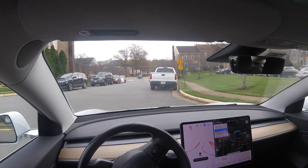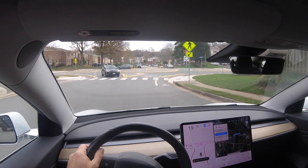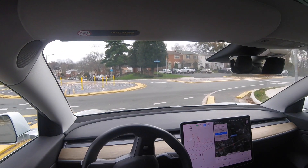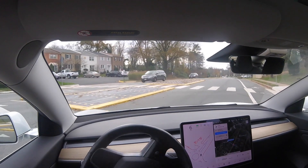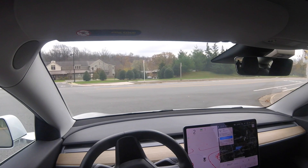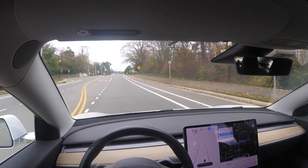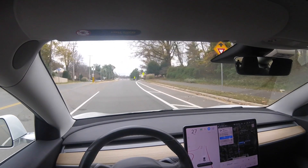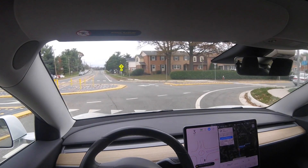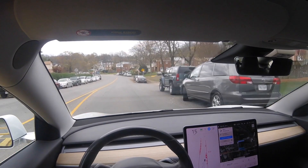And here we go. It sees the roundabout — it does see it. It's purple. It's pausing, waiting for our turn, waiting for cross traffic — and now it's going to go. And it did not. Okay, we'll just try the right turn out of the roundabout. Maybe that's easier. I'm going to engage autopilot. All right, that worked. That worked. Disengage.